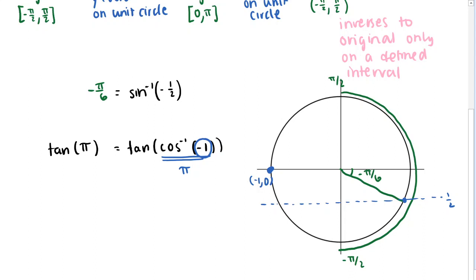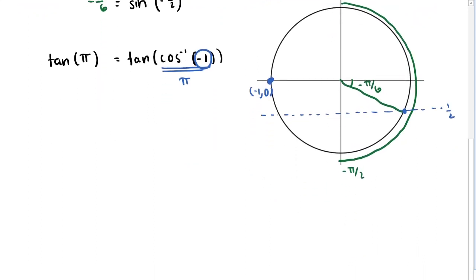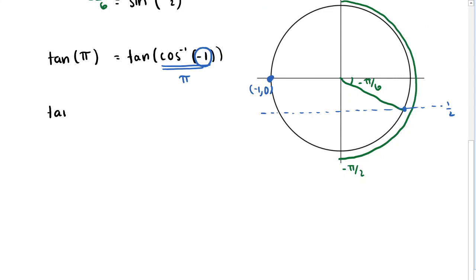And so what is tangent of pi? Well, maybe let's remind ourselves what tangent even is. So tangent of pi, well, that's sine of pi divided by cosine of pi, which is, what is that? Sine of pi is 0, cosine of pi is negative 1, so this is 0. And also you can think of tangent of pi as, if we look at this angle of pi, what's the slope of that angle? Tangent tells us the slope of the angle we're inputting, and that's a slope of 0.